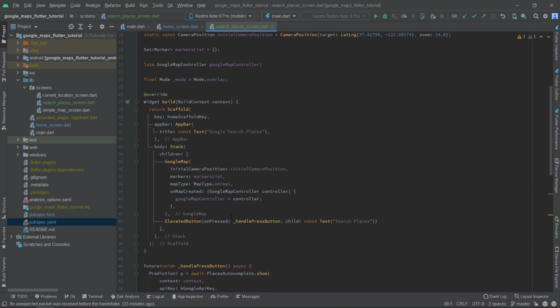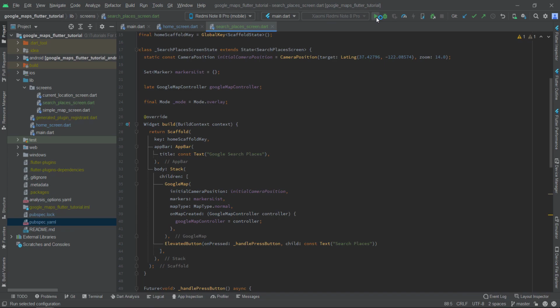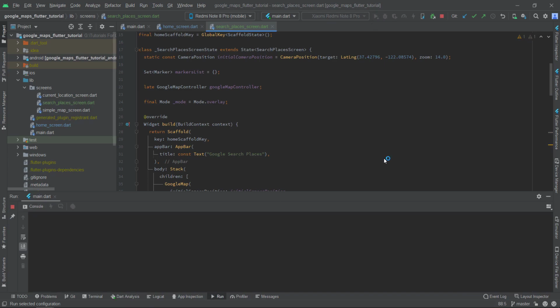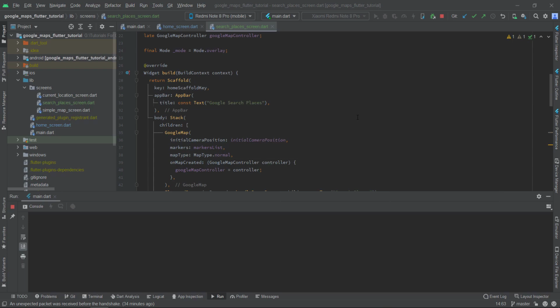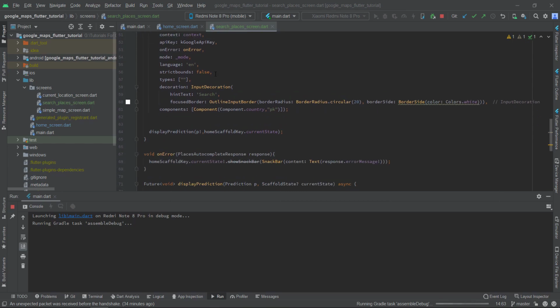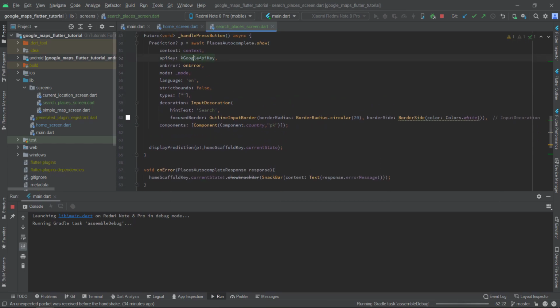So now we need to install this application on a real device. I connected my Redmi Note 8 Pro with my laptop, and after this we need to run our application. Keep in mind that we have created a variable named Google API key, so you need to pass your API key value in this variable, because if you don't pass it, it will show you an error.